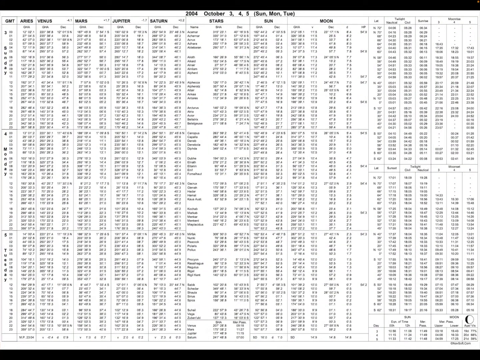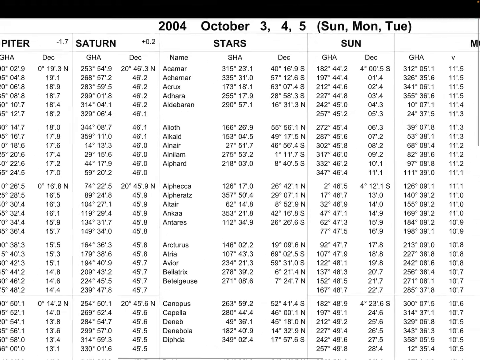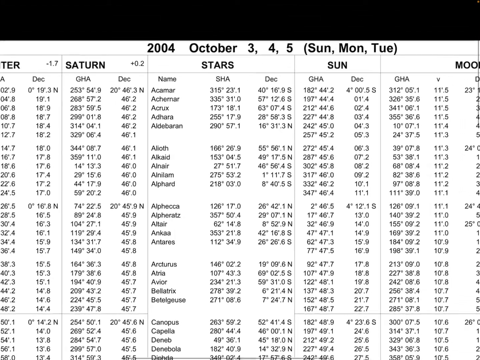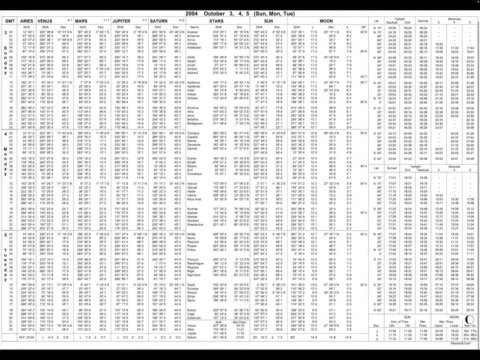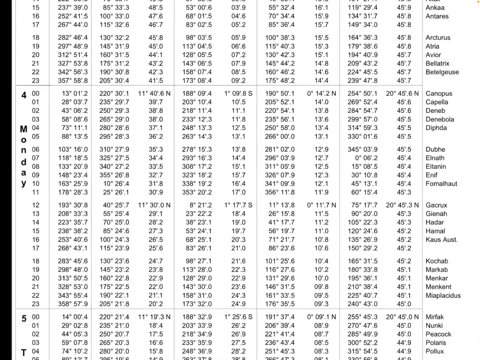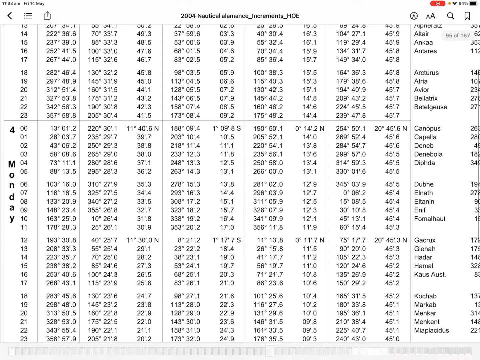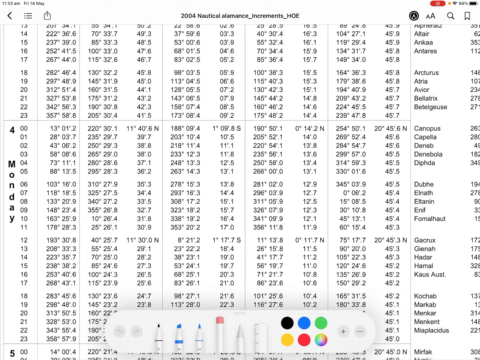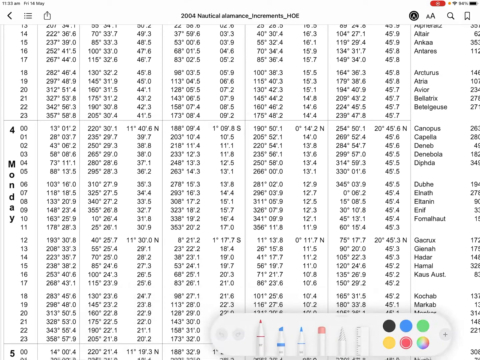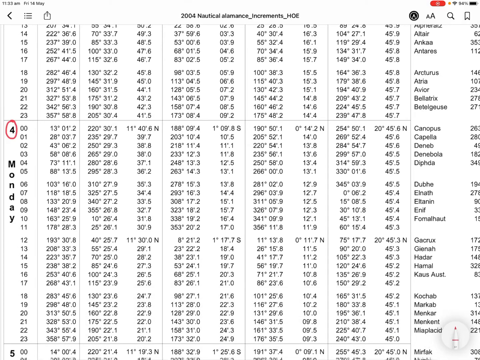As you can see, this is 4th of October. You can see at the top 4th of October 2004, right? And my GMT time is 4th of October 22:31. So this is 4th of October on the extreme left, you can see, right? So let me highlight this. This is 4th of October. And I need to find for 2200 hours, so that would be somewhere here, 2200 hours, right?